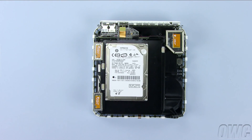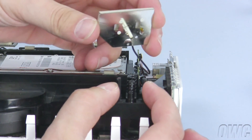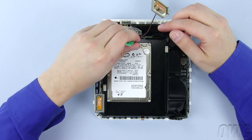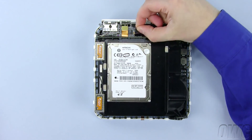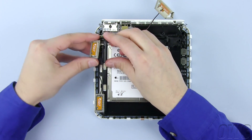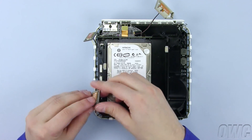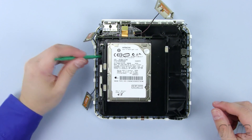Inside, there are three antennas that need to be removed. The large antenna on the right has a small clip underneath, which you will need to squeeze to release. Set the spring aside so you don't lose it. You will also want to make sure to loosen the tape holding the antenna's cable to the case. The other two antennas simply lift up and out. These also have springs you should set aside. The antenna in the front left corner also has a piece of tape holding the cable to the case, which should also be removed.